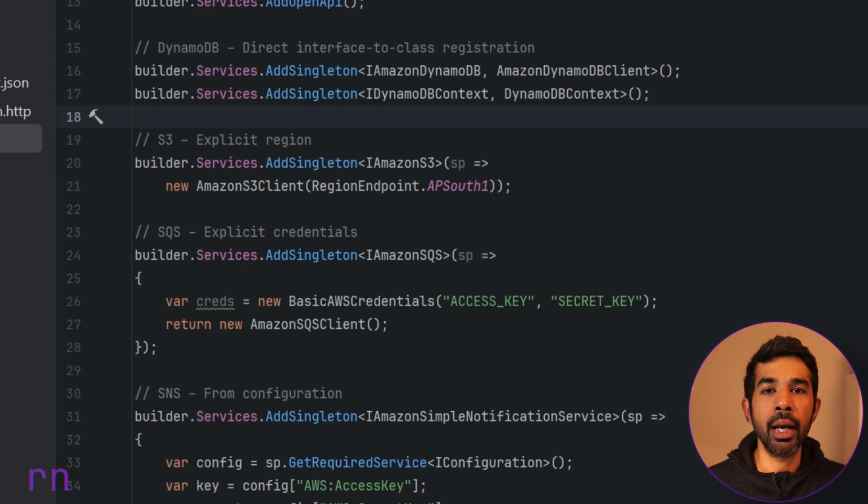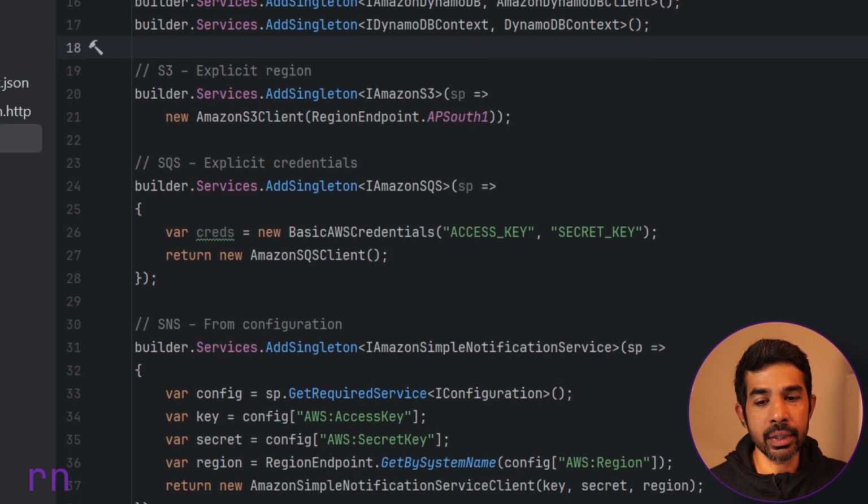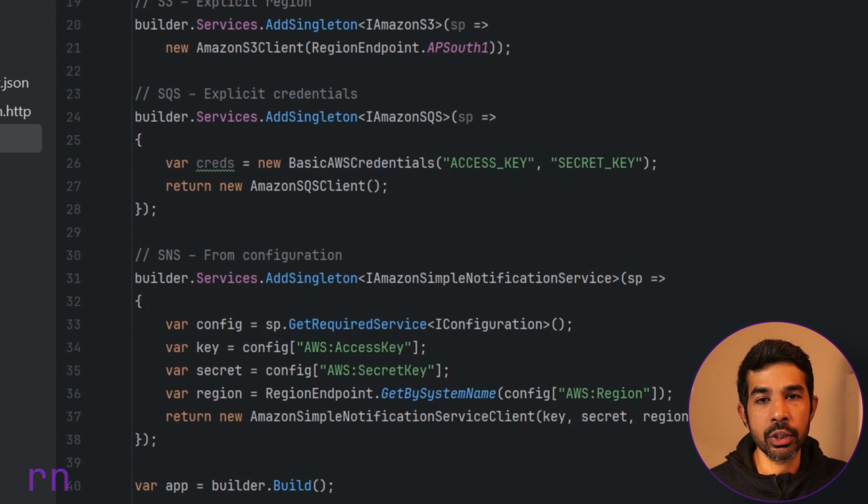Now, when running in AWS Cloud, it will take up the IAM roles and the policies that are given to that specific role. I have even seen examples where we hardcode the basic credentials using an AWS key and the secret key in the source code. Now, this is really bad and you shouldn't be doing it because you're exposing your sensitive keys inside your source code. A step ahead from this would be to move this to configuration so that it's not hard-coded, but you can still pull from the config and then override the key and secret.